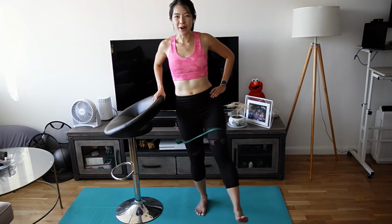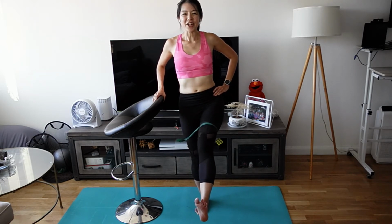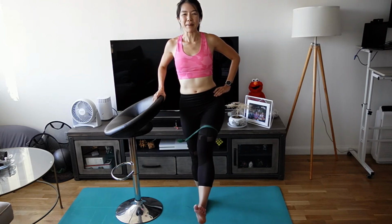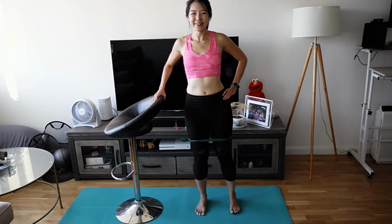Going to find that bend press forward in 2 and 1. Come forward, bend press, final push. Try to lift your left leg 1 inch higher. Keep your chest broad. Bend press, bend press, bend press, bend press. 4, 3, 2, and 1. Great job.